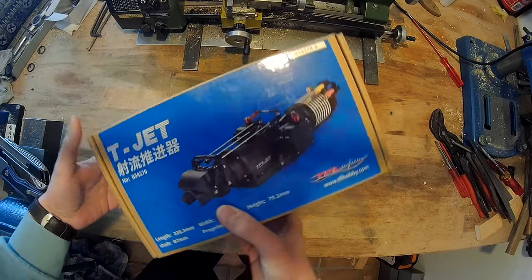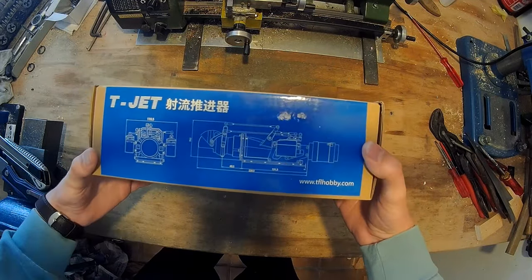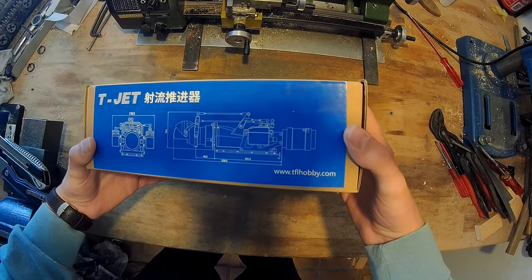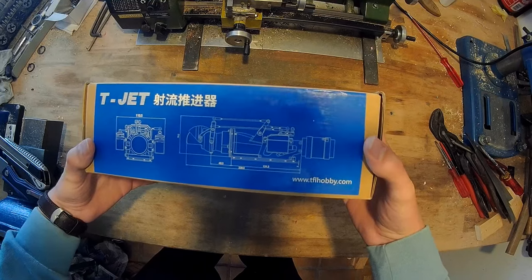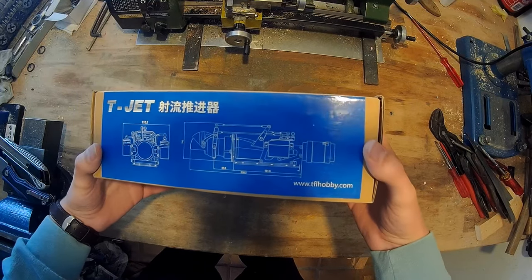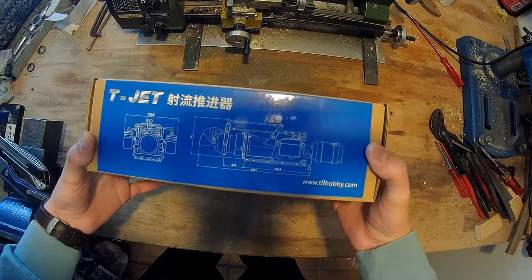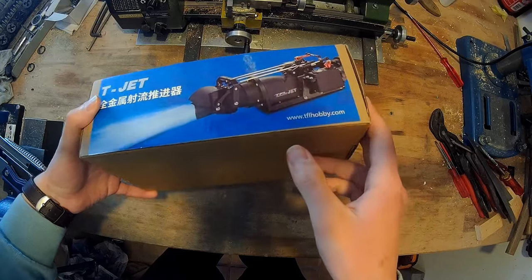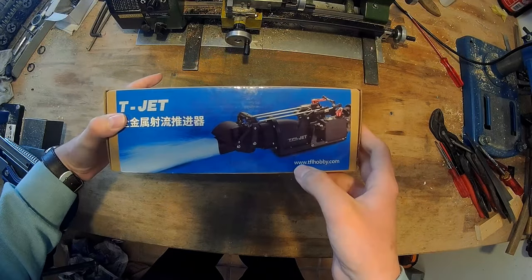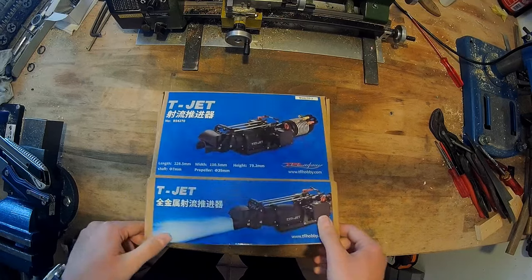So what do we get else on the box? We have a little diagram with the dimensions, but I mean we can also get the dimensions directly from the model. So yeah, nothing else here. Yeah, just another picture. And let's see.